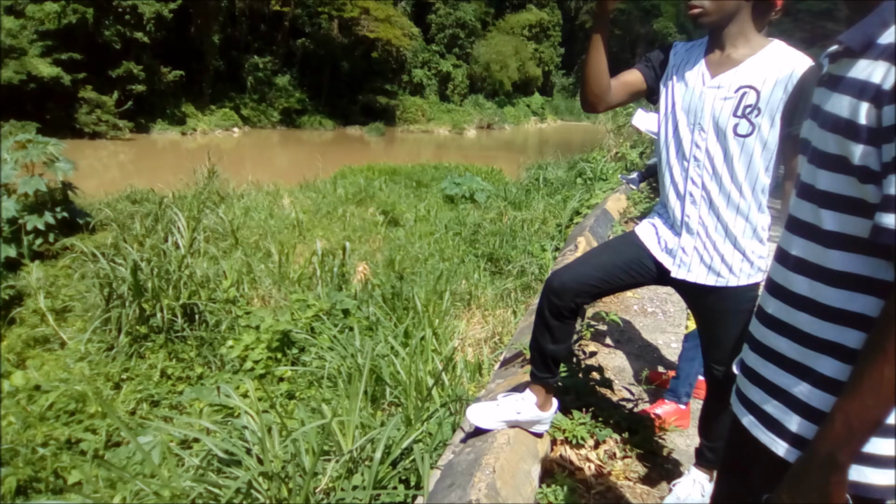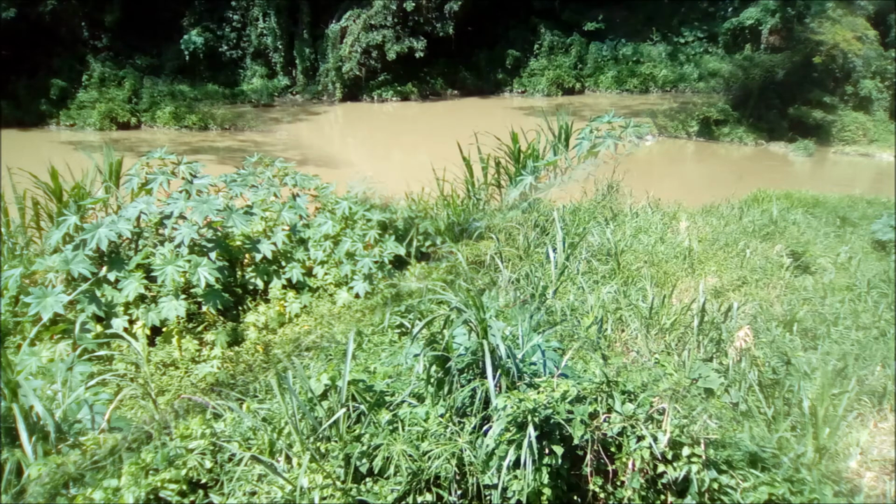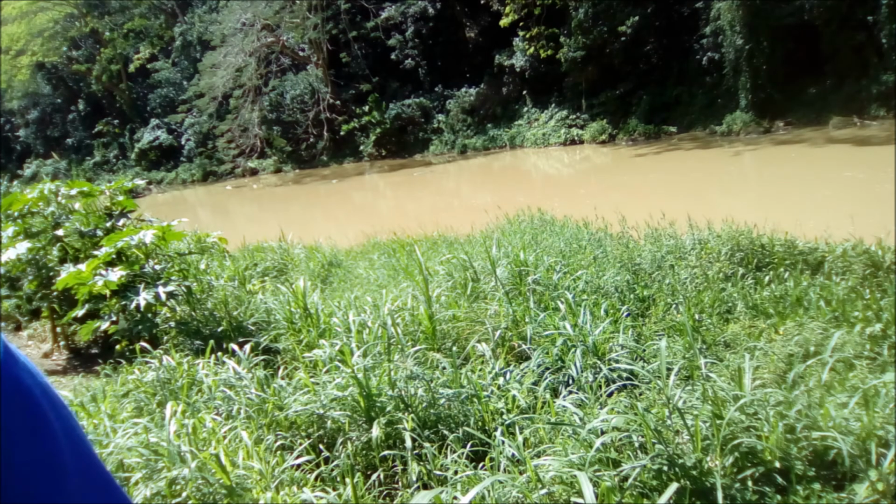Right, as I said before, it is prone to flooding, and one of the reasons why it's prone to flooding is that the drainage is really bad. Now, the BOG WALK Gorge area, on both sides of the gorge, you have highland area that has rich vegetation, right? And if you're a tourist in Jamaica and you're really fond of nature, you would really want to go to BOG WALK Gorge, and this would be a really awesome space for you to do a geography SBA field trip.